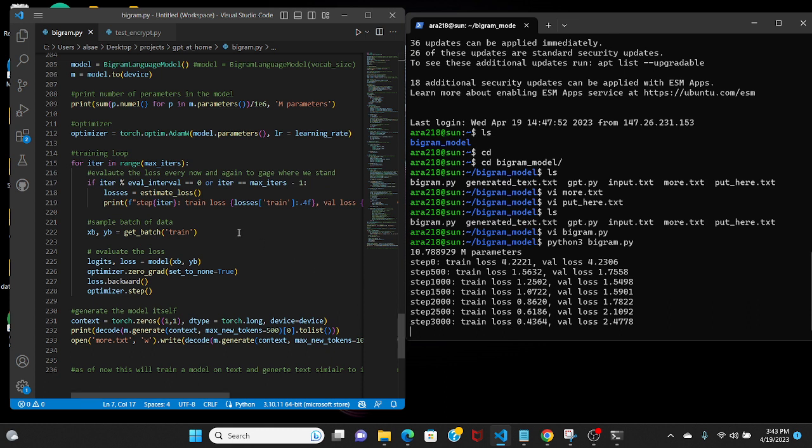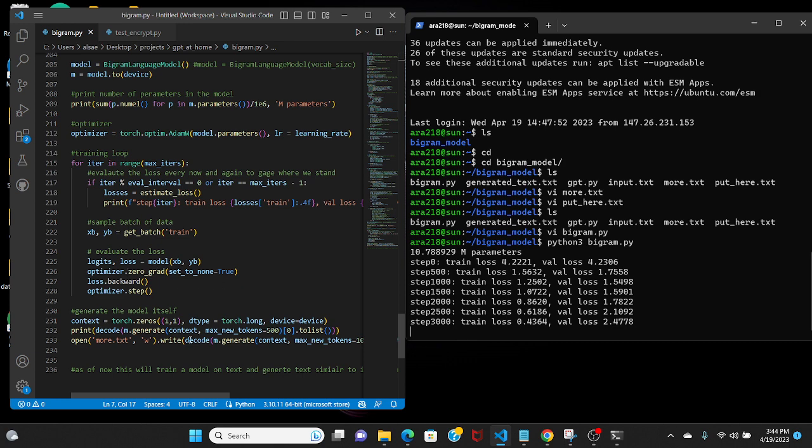Essentially all it's doing is this loop right here, and you can get rid of this statement right here. This is just the training loop itself. All you really need is to get this training batch. The losses and logits would be from the model, which we'll be talking about later. The optimizer would be zero grad set to none, which would be true. Then the loss backpropagation would be backward, and the optimizer would step forward to take the next step.